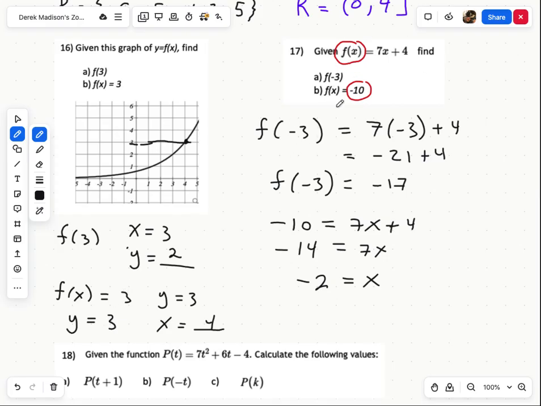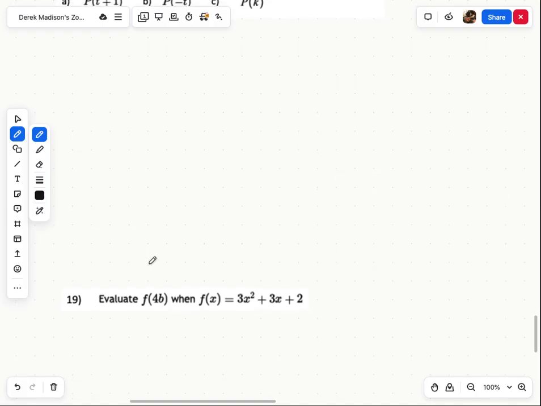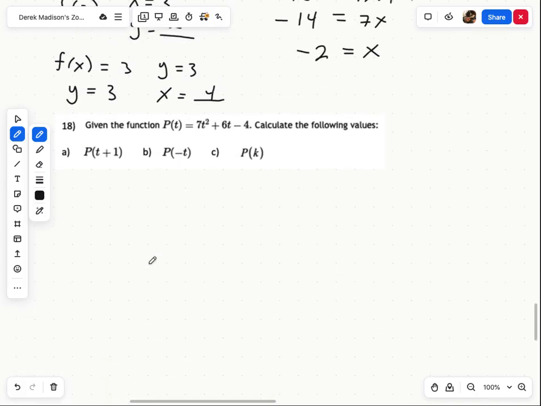And again, this is going to hold for everything. Replace x, that means it's x. When we have f of x equals, that means we know y. I think the rest of these are all evaluating at x's, yep. And it's just kind of, again, getting used to the notation of what it's asking. So if this said find p of 5, we would plug a 5 in for all of those t's and solve. So it doesn't matter what is in the parentheses, that's what's going to go in for x.